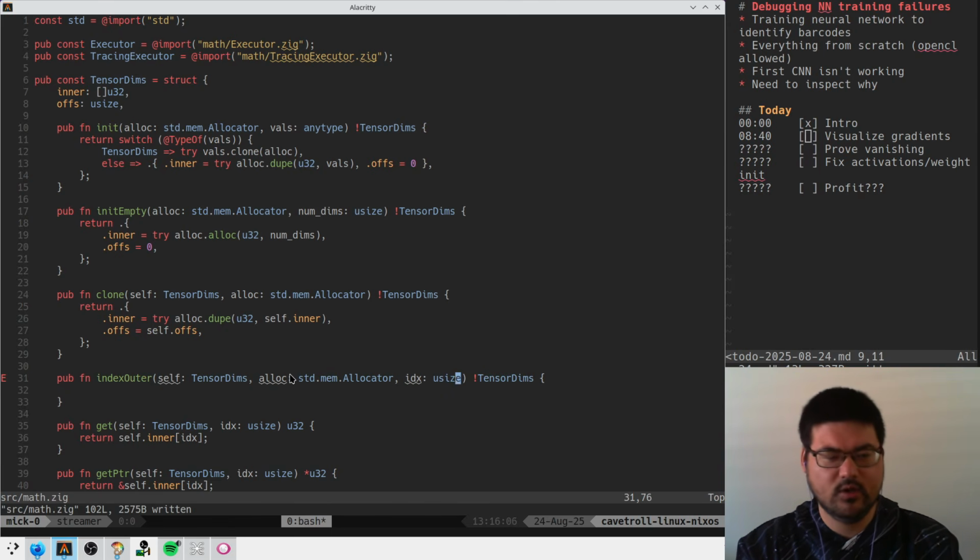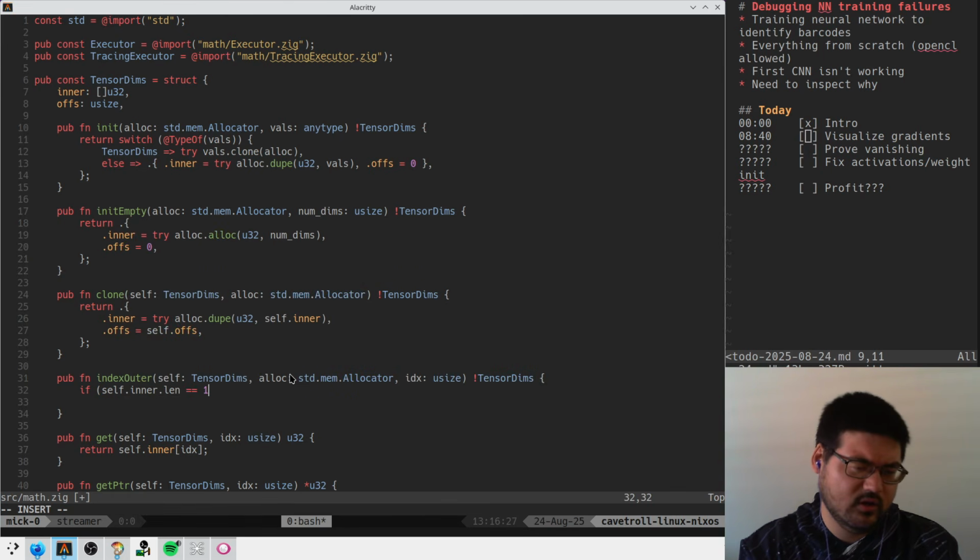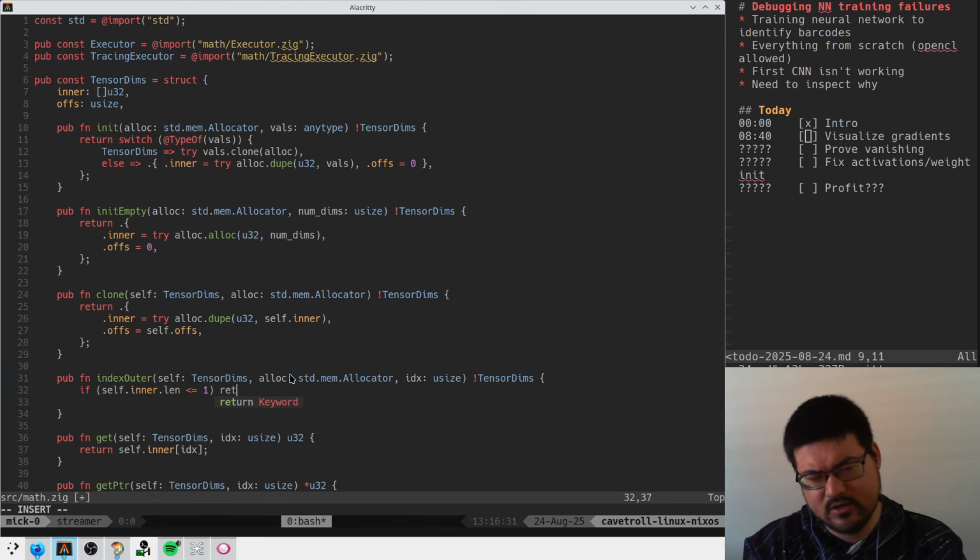So here we calculate an offset. I guess if inner is equal to the length of this thing, the number of dimensions that we have, this is equal to 1. If it's 1 or 0, we can't do this.